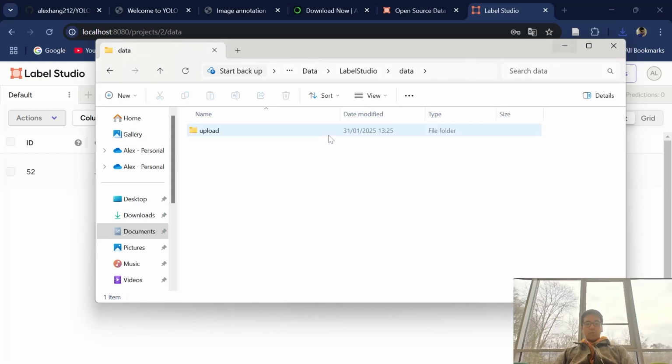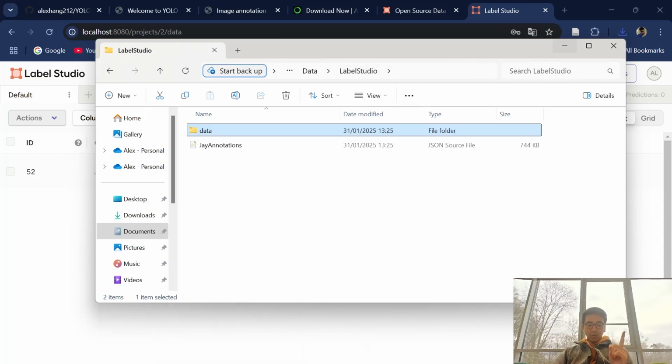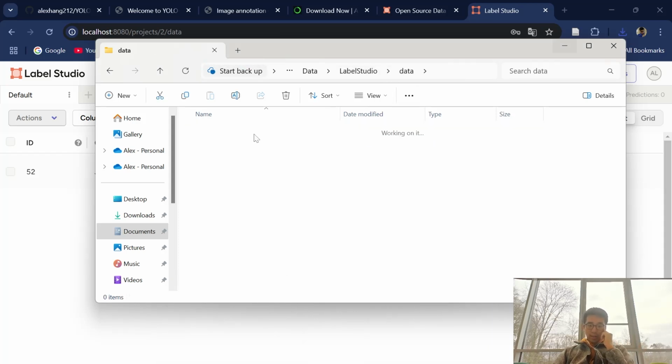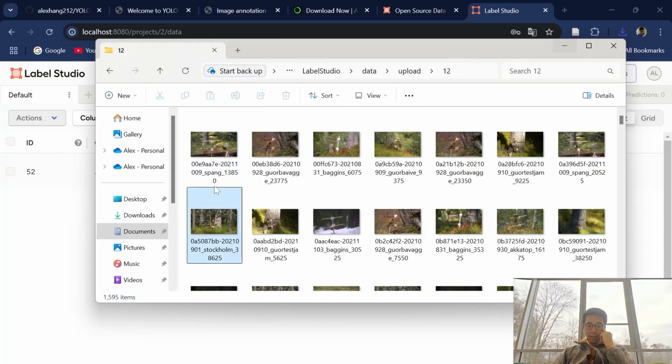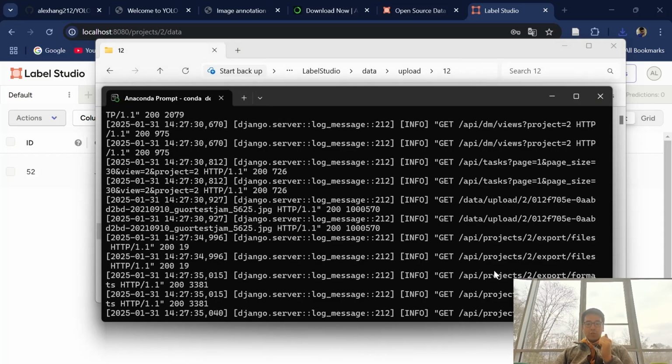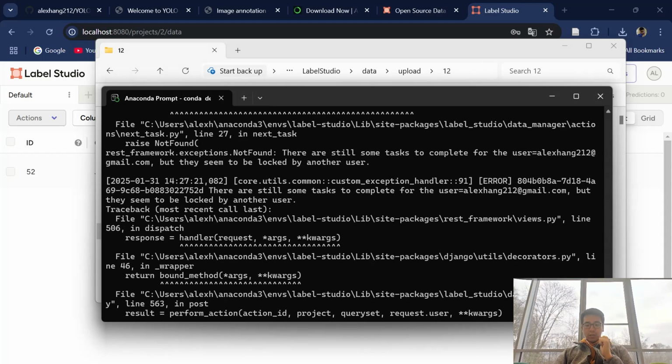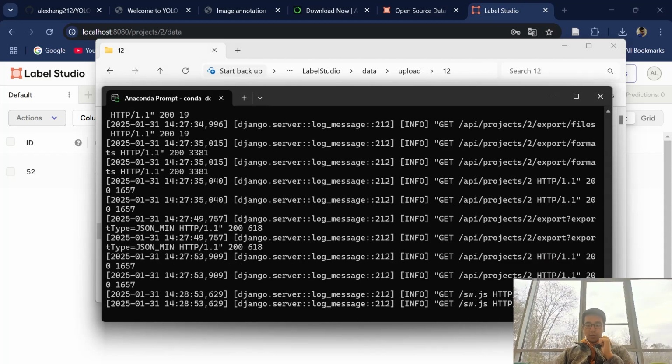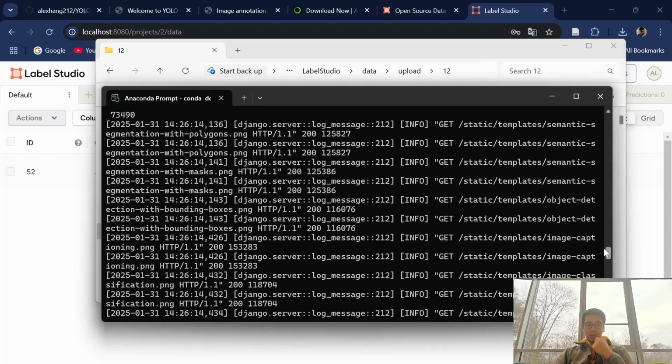And then here are the original images. Actually, here is a tiny tricky thing that you have to do. Label Studio does a weird thing where for the images, it will add a unique code in front of it, and it really makes it hard to look back for the images of the same name. So what you have to do is look for where the images are stored. Usually, if you go back to where you launched Label Studio, you can scroll up.